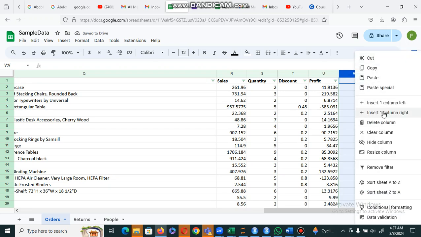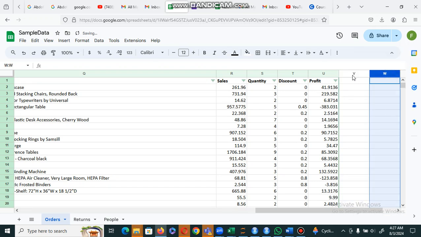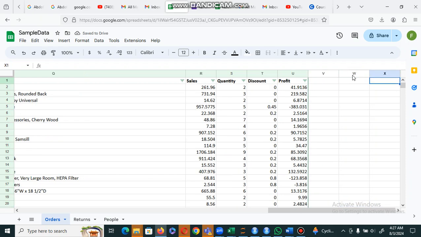I can insert more columns to the right or to the left. So I've inserted 3 more columns. Now I want to work on the salesperson in charge of each of the regions using the VLOOKUP.